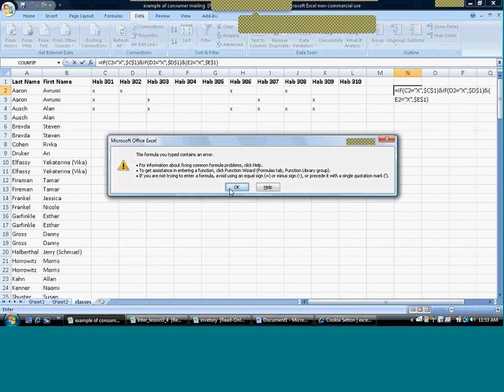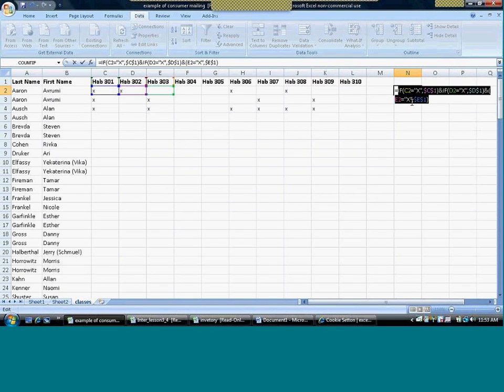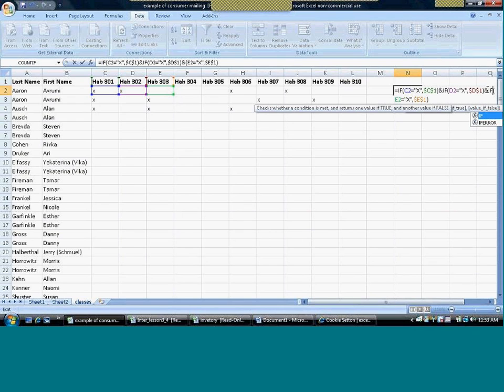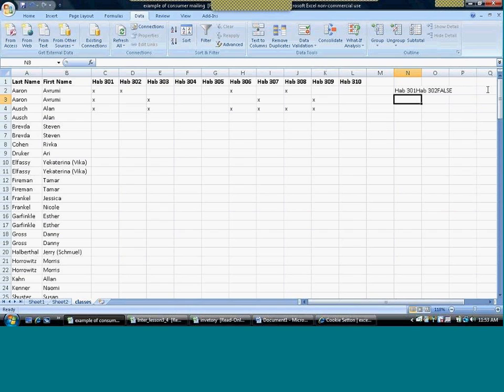Of course, there's an error somewhere in here. Let's see. Where is the if before the and? Let me see where that is. Oh, right here. There we go. Okay. So let me just wrap the text here.